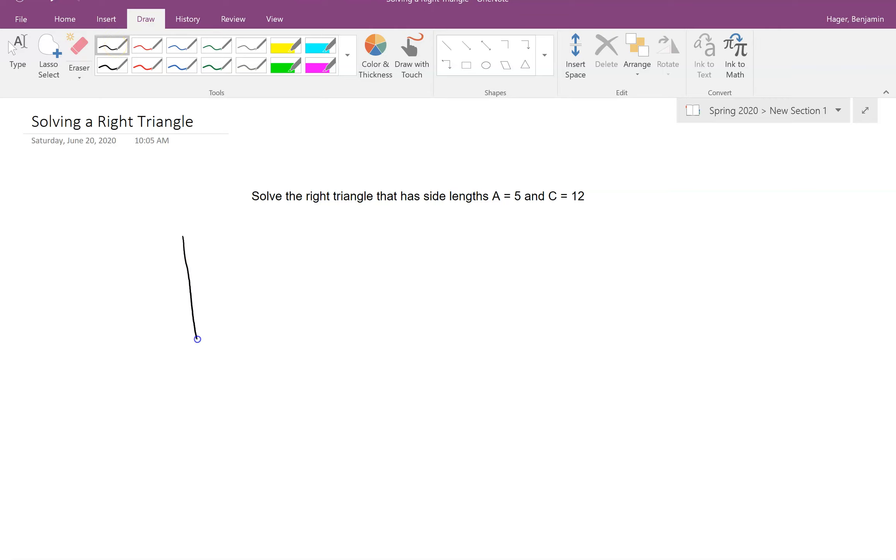So here they're telling me that I've got a right triangle and they're telling me a little bit of info about it. Remember in general, and it probably depends on what textbook you're following, but usually we let C be the hypotenuse, A and B would be one of these two side lengths. It doesn't matter which is which, so I'll just say this one is A and let's say that's 5, and then therefore this side is B. That's one of the things I'm looking for.